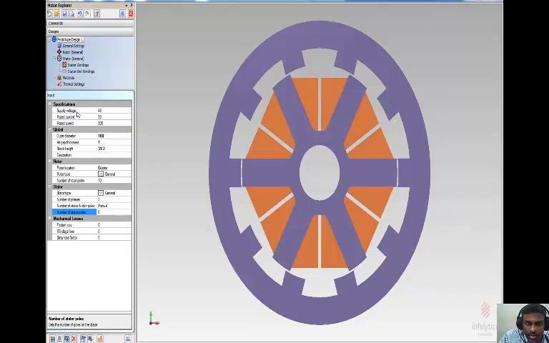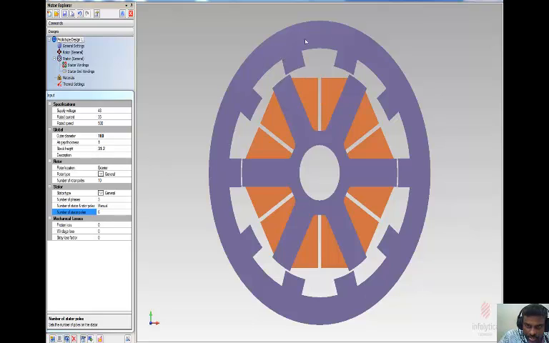In that, you mark the supply voltage as 48 volt DC, rated current is 35 amps, that is peak 35 amps, rated speed is 500, outer diameter is 180 mm, air gap thickness is 1 mm, stack height is 32 mm, and rotor location is exterior.